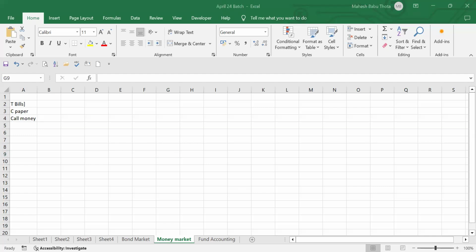Okay. So we'll discuss a few instruments we have. The first one is call money. Call money, as I said, is also borrowing only, but there is no specified term. It is on a day-to-day basis. It can be borrowed for any number of days. Suppose I borrow 10 crores or 100 crores from some other bank, then keep on extending the duration for 1 day, 2 days, 10 days like that. Whenever I get cash, then I'll repay it.